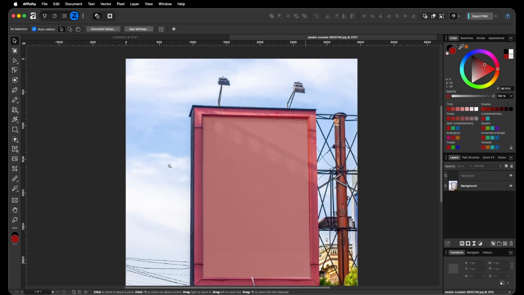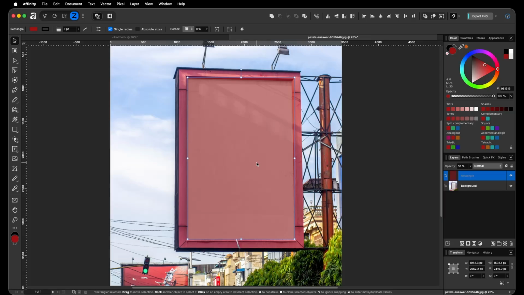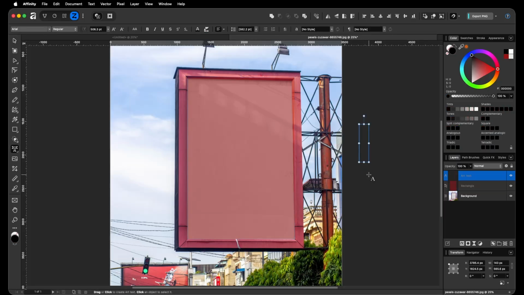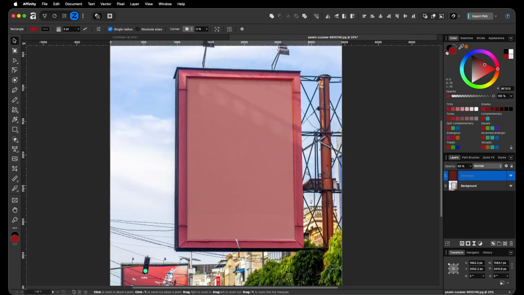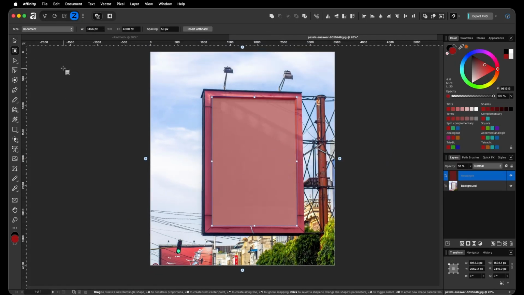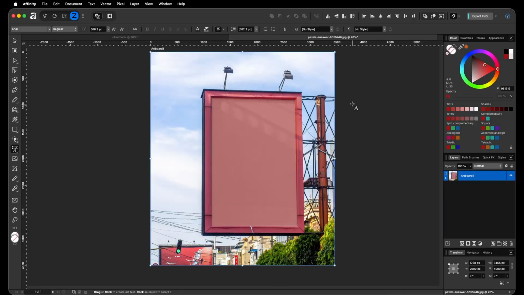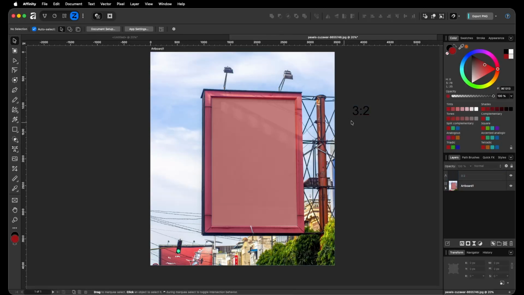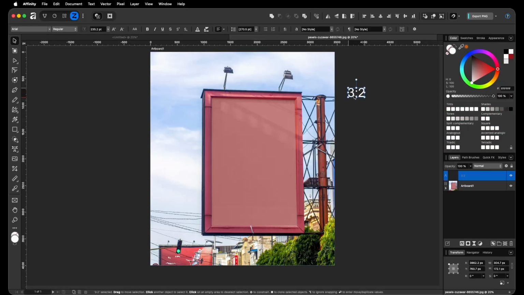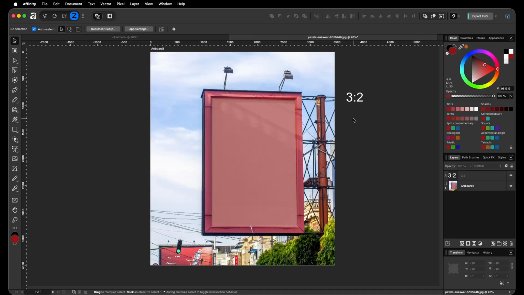And now what I need to do is figure out what the aspect ratio of this sign is. So after a couple of calculations and experiments, I discovered that this has an aspect ratio of 3:2, and it's not going to show up, but there it is. Oh yeah, one thing I want to do as well is come to the artboard tool and just click insert artboard. I prefer working with artboards, so that's just me. I do that every single time. Anyways, this is an aspect ratio of 3:2. I will leave a link in the description for an online aspect ratio calculator tool that is super useful.